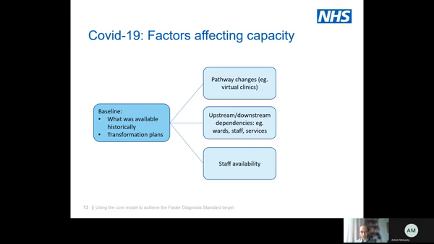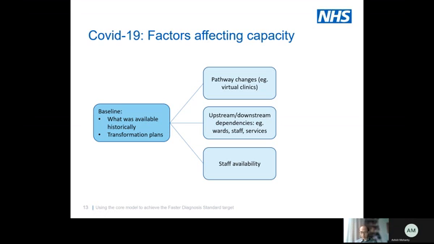And once again, there are some COVID-19 specific issues that we might need to look at. But before that, what you may want to look at is if you've already done a capacity analysis, productivity analysis, and all that kind of stuff, then that is, once again, your starting point. But you do need to revisit that because obviously there's been a lot of changes in the last 6-7 months. So starting point, what was available historically? If there were any transformation plans that were in train.